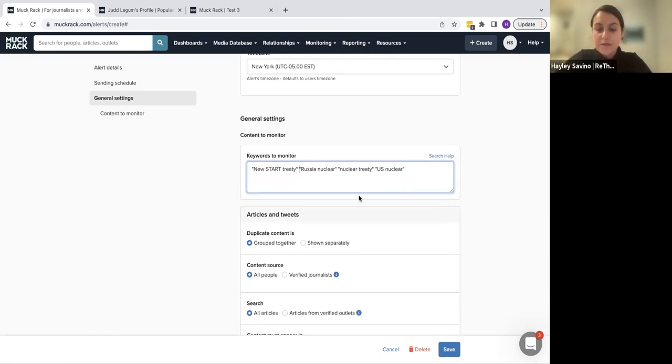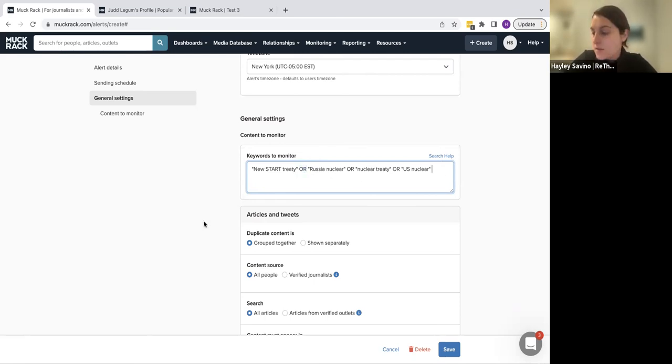To get even more specific, if you want all of these words in every single search that Muck is searching for you, you put "and" in between the words with parentheses. Or if you want any of these words in separate articles, you'll just hit the "or" button.